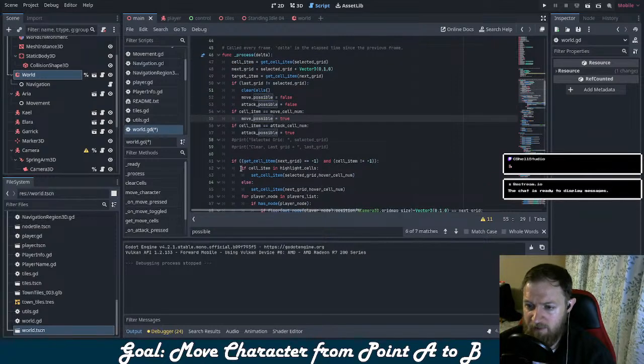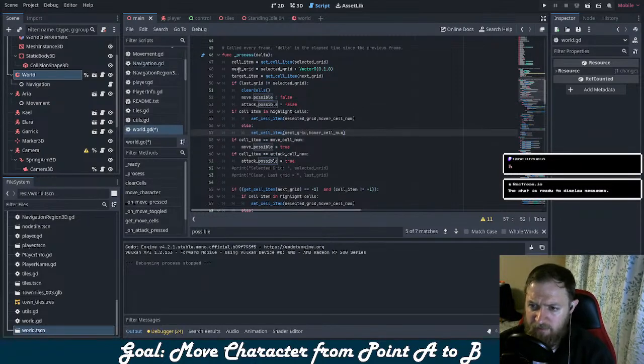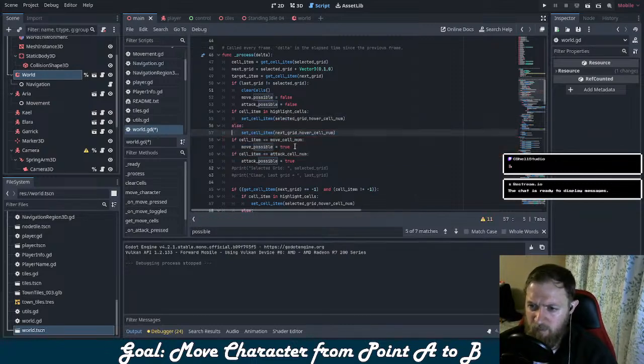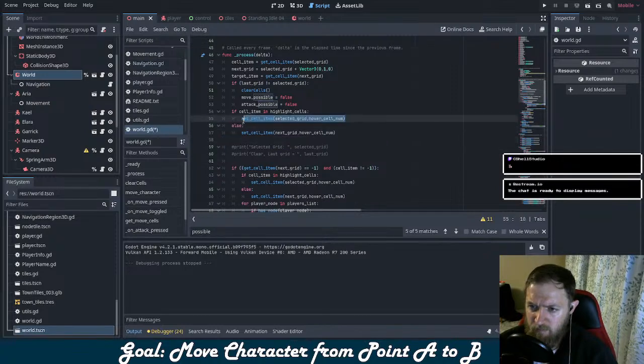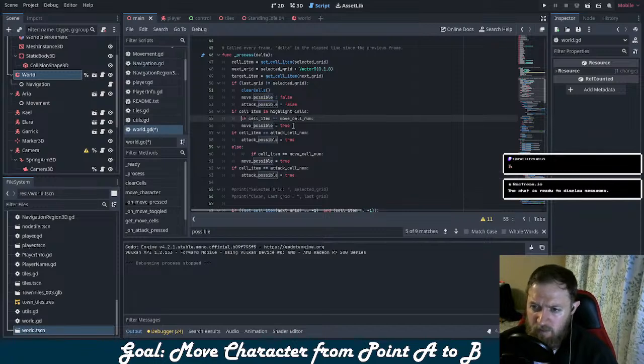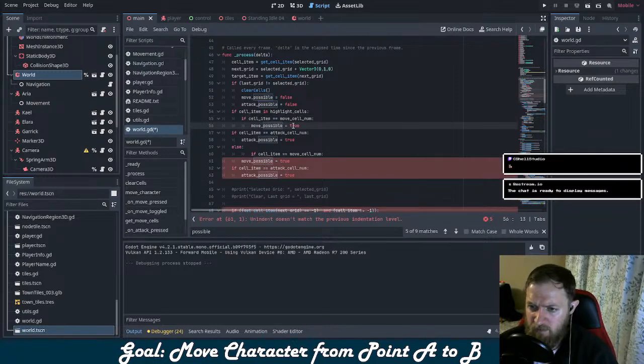I think I need something like this. Basically, if sell item is in highlighted cells, then do this.